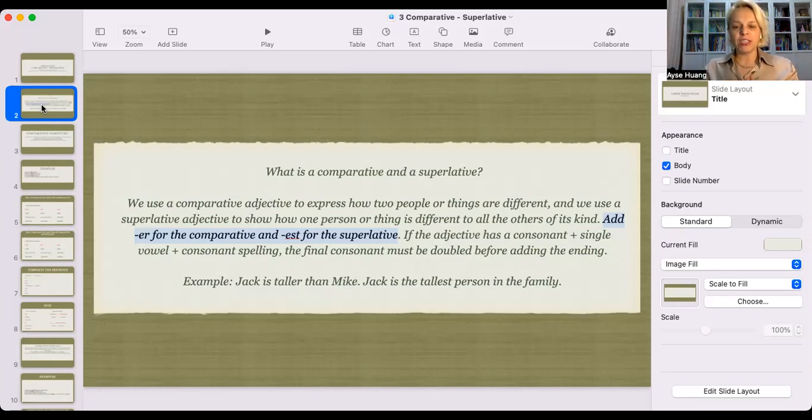If the adjective has a consonant plus single vowel plus consonant spelling, the final consonant must be doubled before adding the ending. For example, Jack is taller than Mike. Jack is the tallest person in the family.